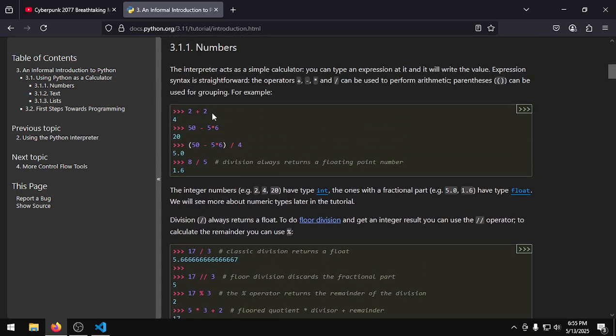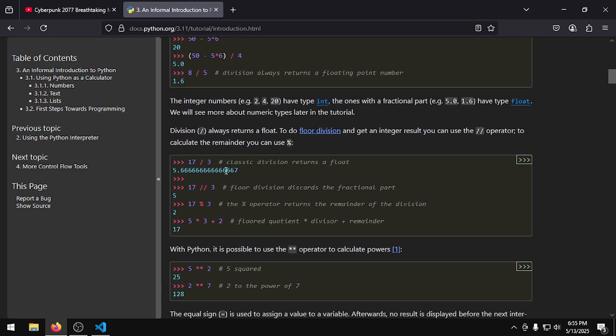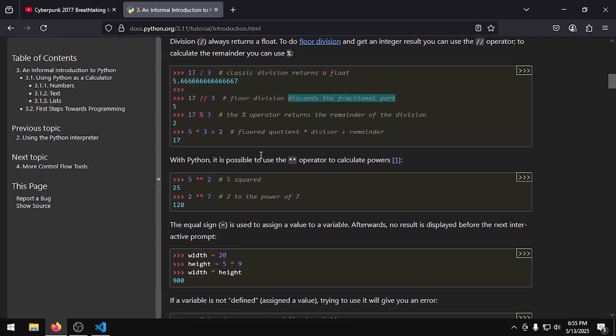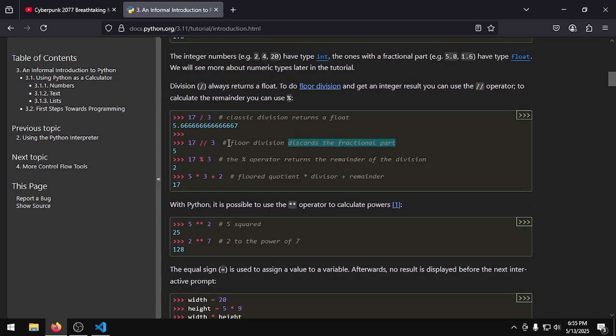We have addition, subtraction, multiplication, division. We also have floor division, which discards the fraction part, what's after the floating point. We also have floating points, of course, and we have this operation that allows us to get only the remainder and skip the integer part.